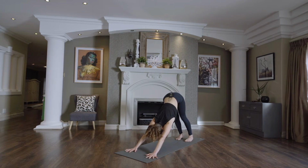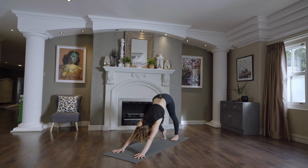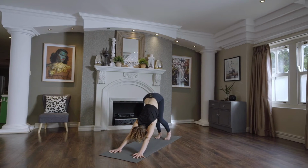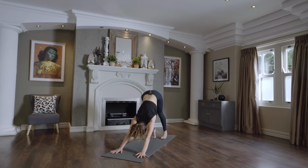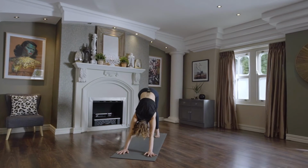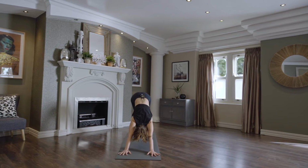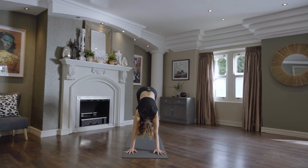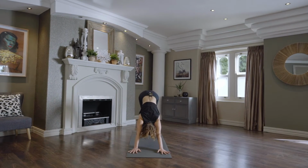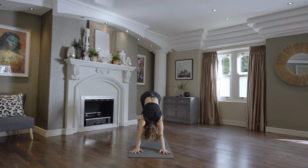And you can start to move around here, bending one knee and then the other. Rising onto the balls of your feet as you inhale, sinking the heels down as you exhale. And then coming into a still down dog shape, invite a little bend into your knees. Tilt the tailbone up to the sky and really push into your hands.